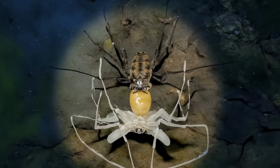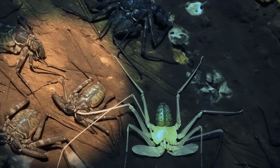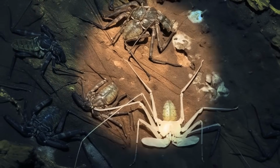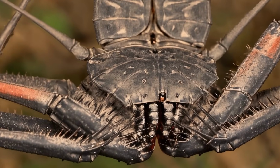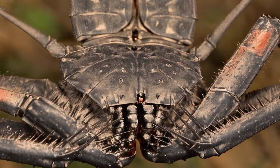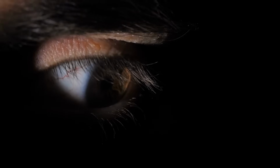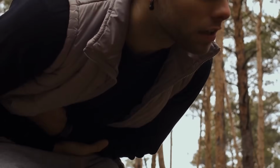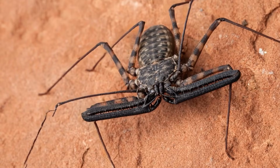Imagine directing your flashlight there and seeing small cocoons out of which pale spiders with excessively long legs crawl. If you really meet it, be calm and slowly go away as far as possible. Be careful. The flat scorpion can crawl under your clothes in a second and bite you in the stomach. And that's not the worst part. Okay, this is a joke.